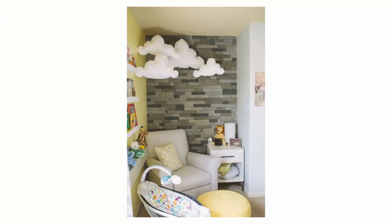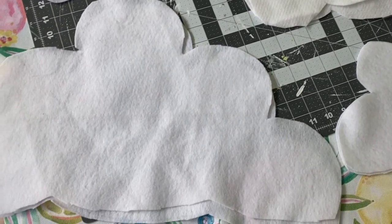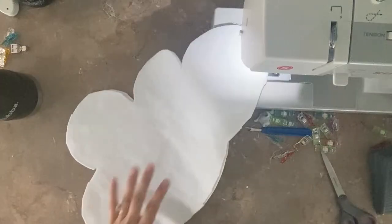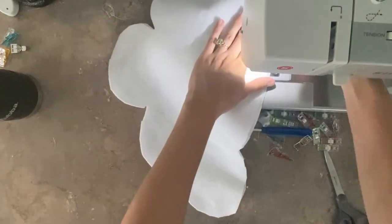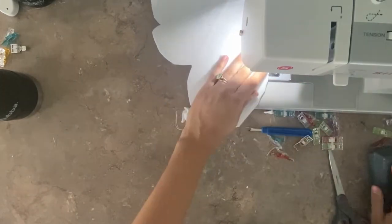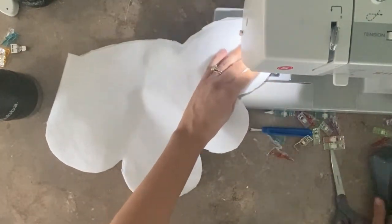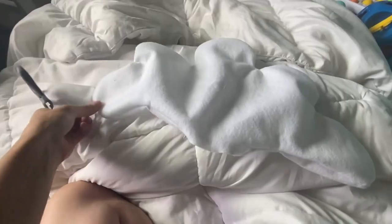When things started to get closer, I kind of panicked because we didn't really have any accent pieces in her room — nothing to really give it character outside of that mural. I knew I had some felt in the basement and I had these clouds pinned to my board, so I decided to just try and make them. I just cut out things that looked like clouds, two pieces, sewed them together, turned them inside out like a pillow and then filled them. At first I didn't think I really liked them, but now they've really grown on me. When it came time to fill them, we didn't have any fiber fill, so I literally ripped up an old blanket that had been melted from our old dryer and just used that fiber fill from it.